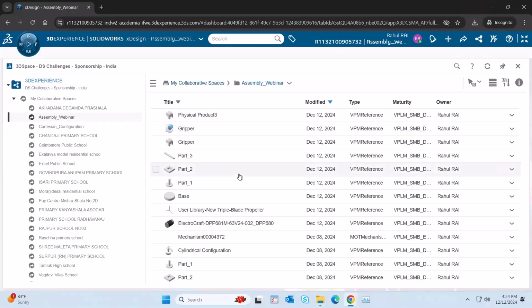Yes, I would like to take this question. So, if you are trying to share these files with your team members, and you are using the collaborative space which is already created for your school, which is by the name of your school, then whenever you save the part in that particular collaborative space, it will automatically get shared with your team members, whoever team members you have.